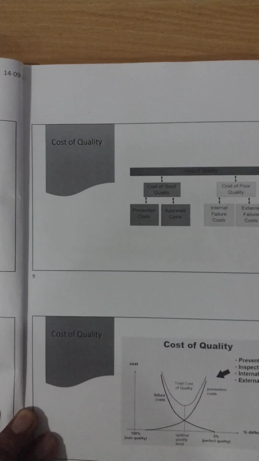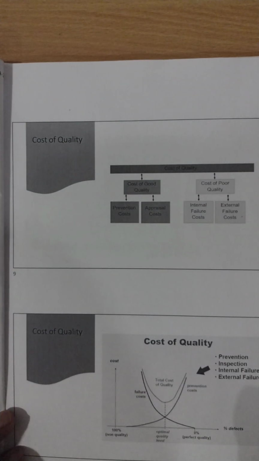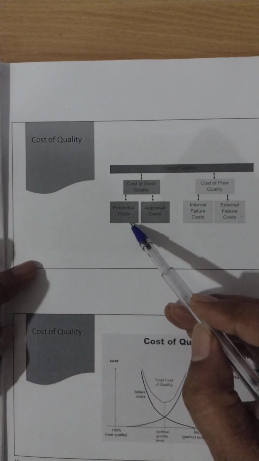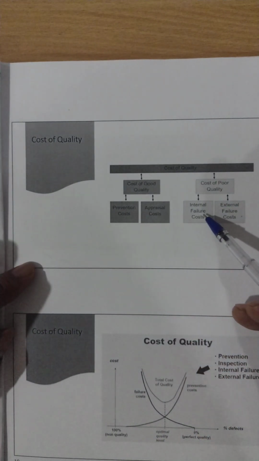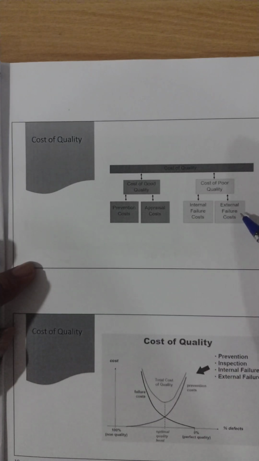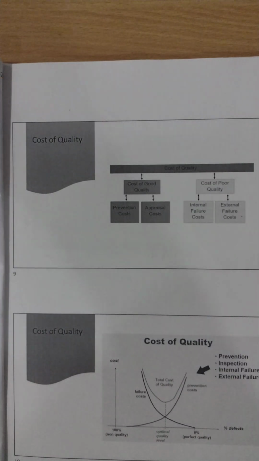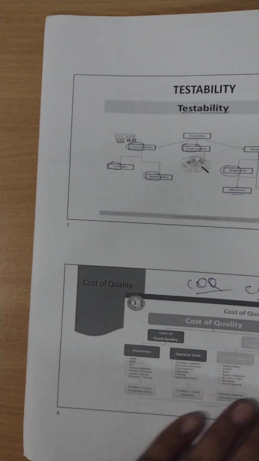Cost of quality, again it is in pictorial tabular form, which says cost of good quality, cost of poor quality, prevention cost, appraisal cost, internal failure cost, external failure cost. So two categories and subcategories are there. Though I did not talk about the detail, every type of cost of quality has some subcategories and types also. So if required we can talk about it. Let me show you this particular chart again.